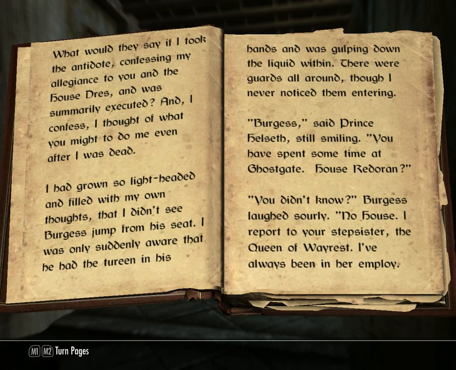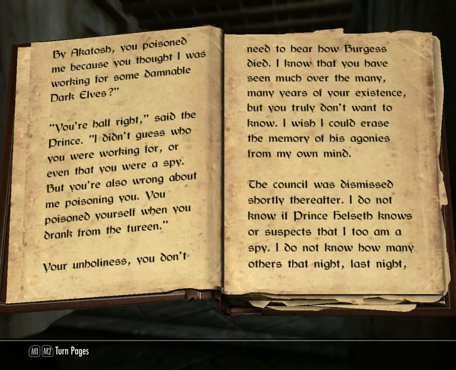You didn't know? Burgess laughed sourly. No house. I report to your stepsister, the Queen of Wayrest. I've always been in her employ. By Akatosh, you poisoned me because you thought I was working for some damnable dark elves. You're half right, said the prince. I didn't guess who you were working for, or even that you were a spy. But you're also wrong about me poisoning you. You poisoned yourself when you drank from the tureen.